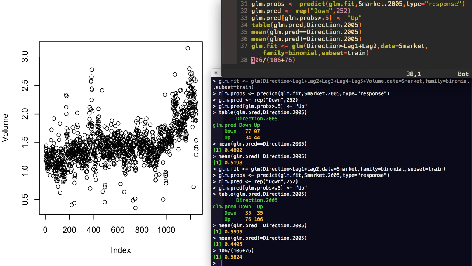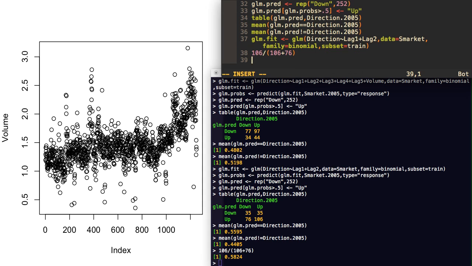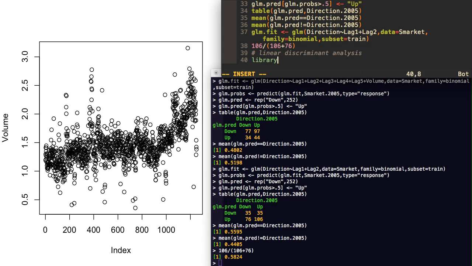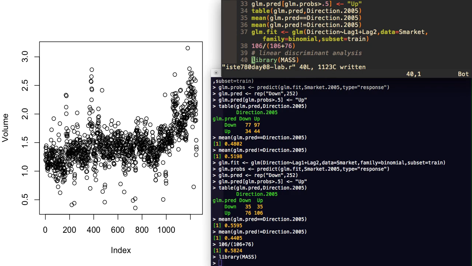All right, let's move on to linear discriminant analysis rather than talking about the background of the stock market data. This is in a different library. There's an LDA that's in the library MASS. There's also the LDA that I mentioned yesterday that stands for something completely different, but is in a different library. In fact, there are, I think, multiple LDAs in different libraries that mean different things. MASS is, at least in my experience, one of the most frequently used libraries.